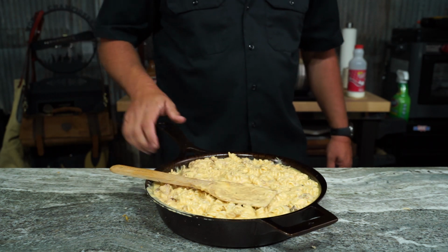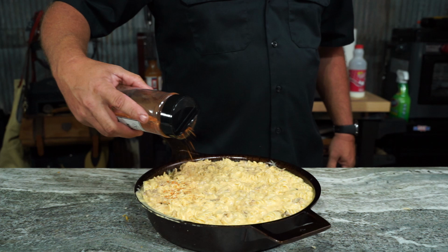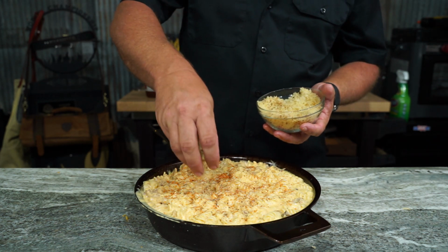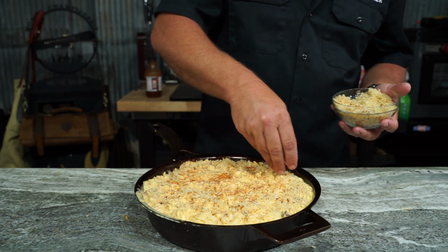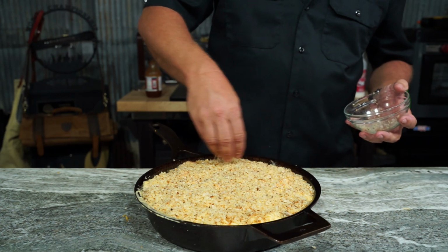Now it's time to get those breadcrumbs, I believe. Well, let me center it up for the camera. Nope. We're going to season just a little bit more. Can't have enough of that mojo. Now it's time for that topping. Just put her on there pretty even. Make sure you use the whole cup, because that stuff is good. And hurry up, fella. There it is.